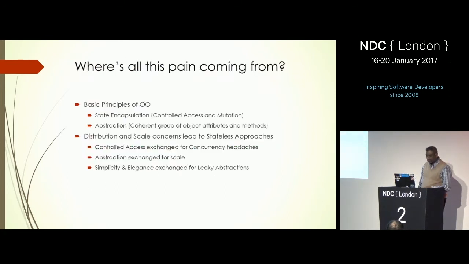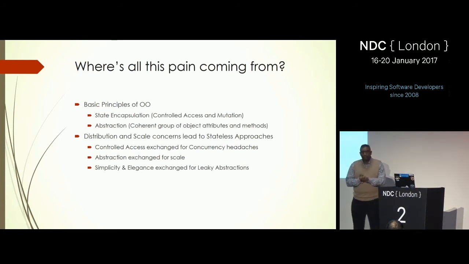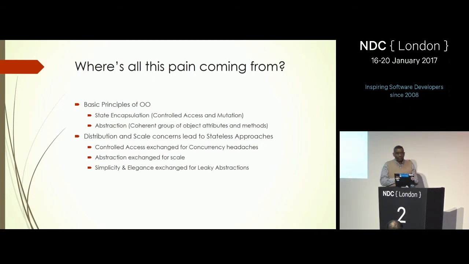So, where's all the pain coming from? I would suggest that the first source of pain is because we started by trying to deal with scale in the first place. So in our previous talk at 3 o'clock, we talked about how when we were all babes in arms in CS 101, we landed up going to school and they gave us this OO manual and they said everything's going to be golden from now on. We got encapsulation, we got abstraction, data hiding, inheritance, and all of that lot.